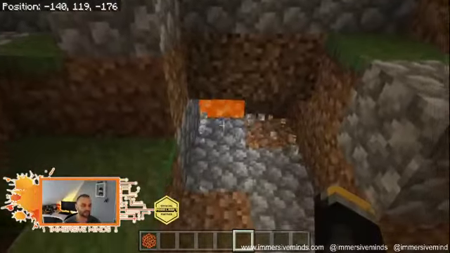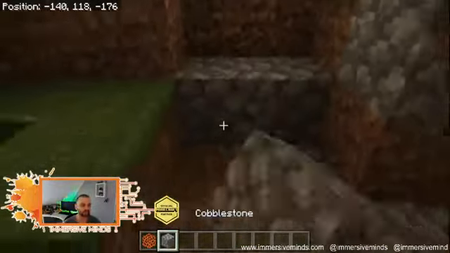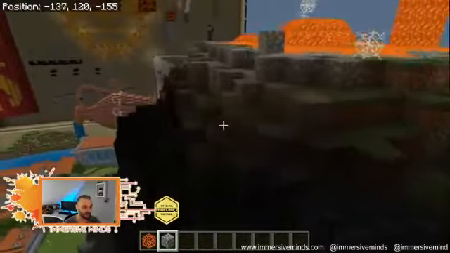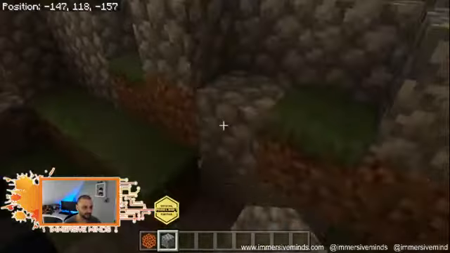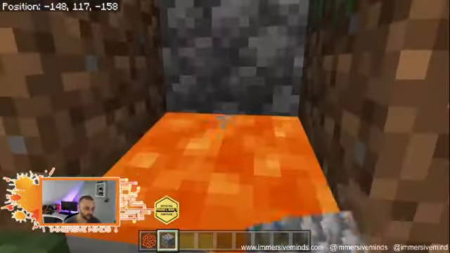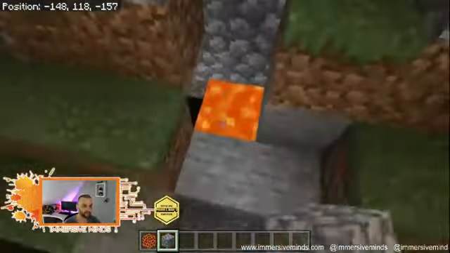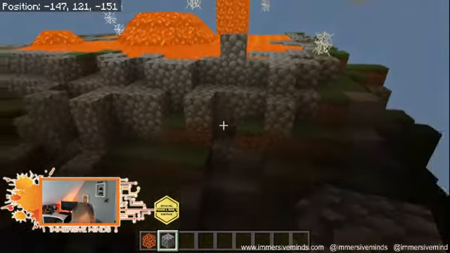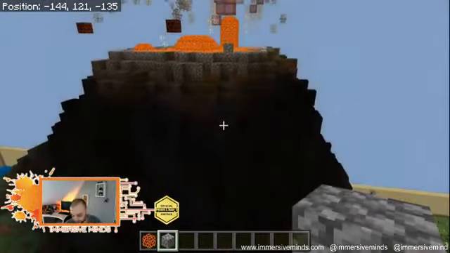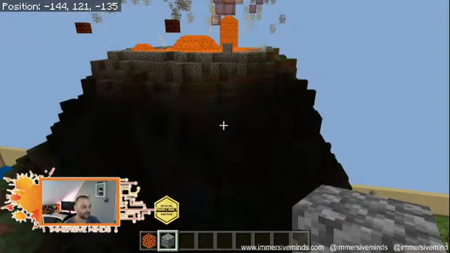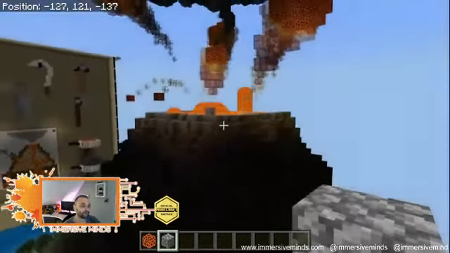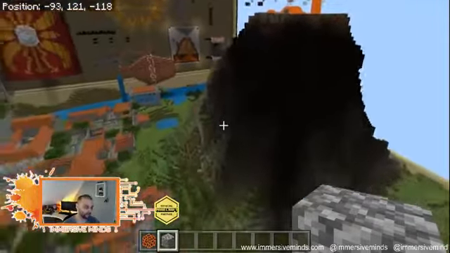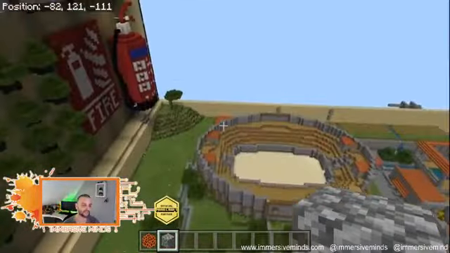This model doesn't have the redstone in it. Apologies, everyone. But what we would do, and we do have a model of this where the redstone itself, yeah, that's where it normally goes. It normally goes in that gap. We normally have the redstone in that gap. And so you would pull a lever and, yeah, I am lagging, I know. And so what would normally happen is that we would pull a lever and that whole thing would erupt and it would head down and it would burn the city.